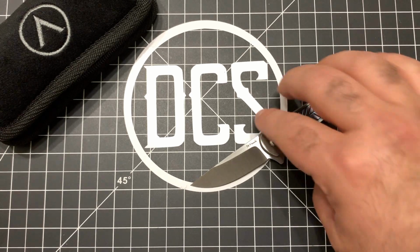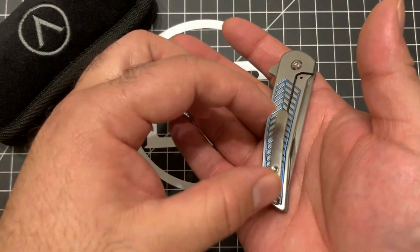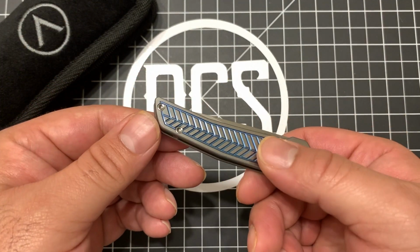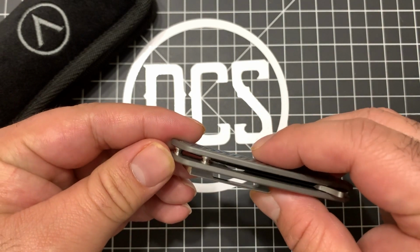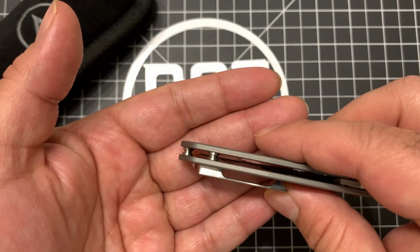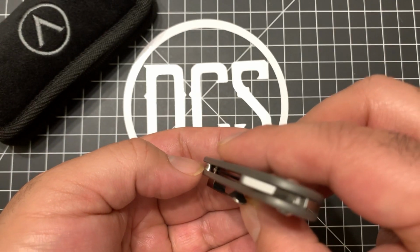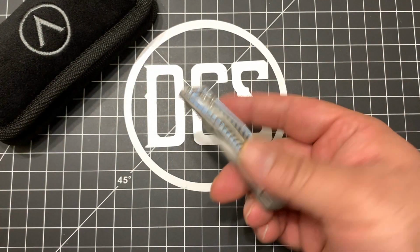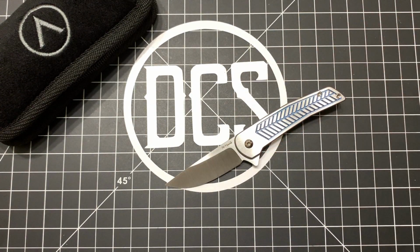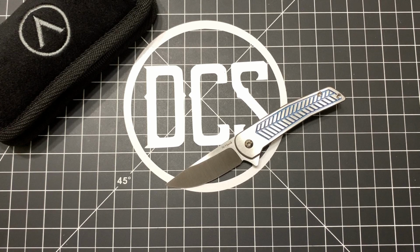Now, aside from that, and this is not something that I particularly like, but I know some people may be interested in removing the clip altogether and putting a lanyard on this and then keeping it in your pocket. But there's no lanyard hole. Basically, what you would need to do is set up your lanyard to the standoff right here, and I'd put it on this one, and then you would just keep it in your pocket and pull it out like that. But unfortunately, there are no holes tapped for a lanyard, which would be great and really useful considering the size of this particular knife.